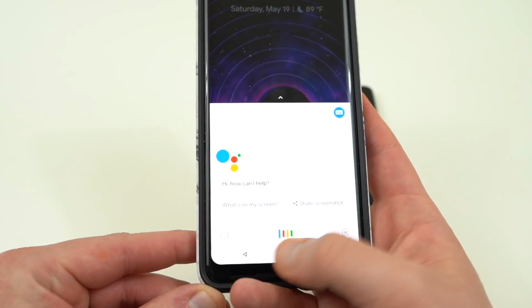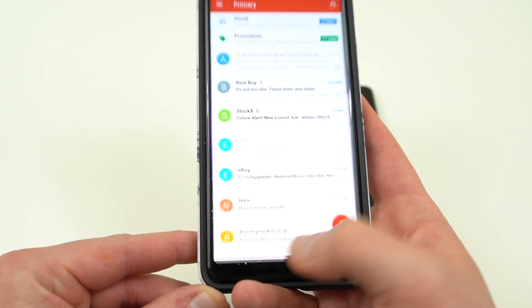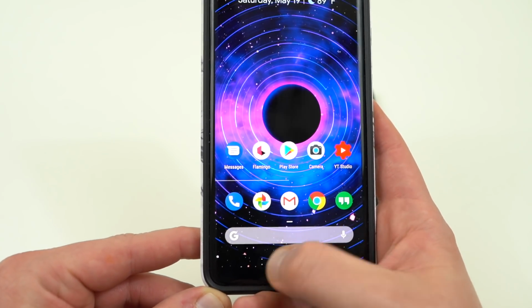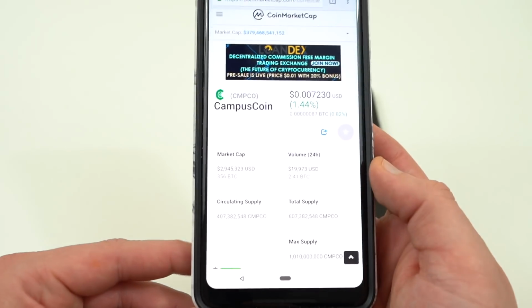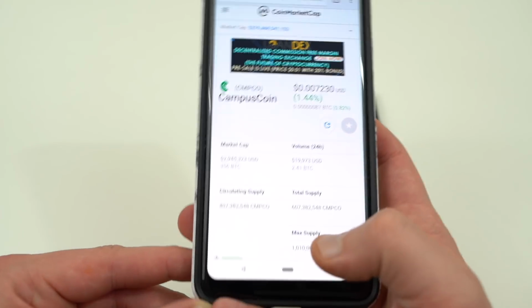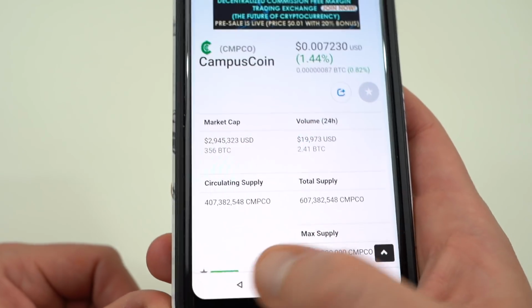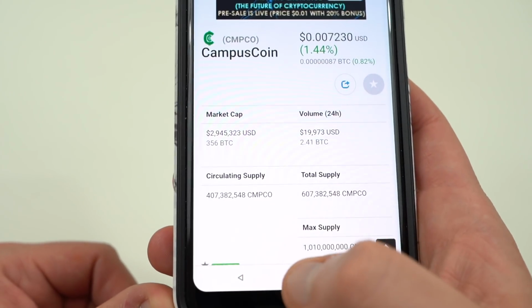The final thing that I think really is a problem is that yes, you can swipe to the right to start scrolling through your apps, which is nice, but swiping to the left doesn't actually do anything. So why can't we swipe the pill-shaped button to the left to perform some action? The action that I would like to see is if you swipe the pill to the left, you can actually go back. That would replace the necessity of having the back button altogether.